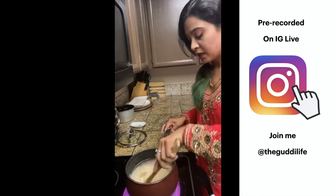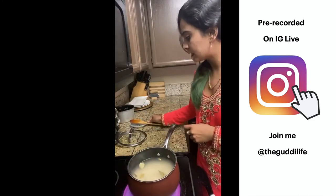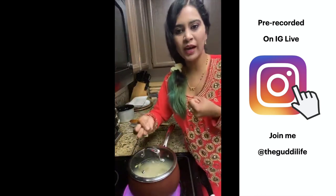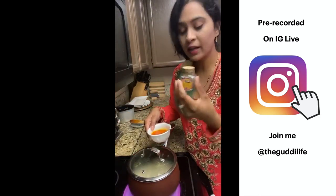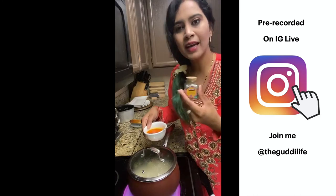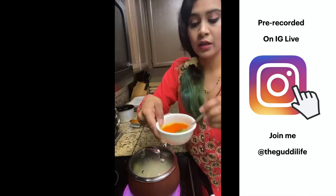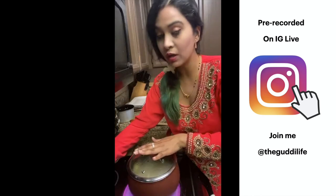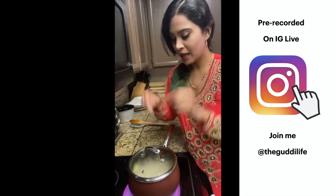The color for this rice comes from 2 things. If you look at Arabic rice, you will notice that it looks somewhat yellow. Some of it is white, some of it is yellow. So what we have here is the saffron. I added a few strands of saffron, but that's not enough, I think, to get it super yellow. So I added some yellow food color. Once this is done and I fluff it into a bowl, I'm gonna pour this in and give it a spin. Or I might just keep it right in here and give it a spin, and it will be ready.